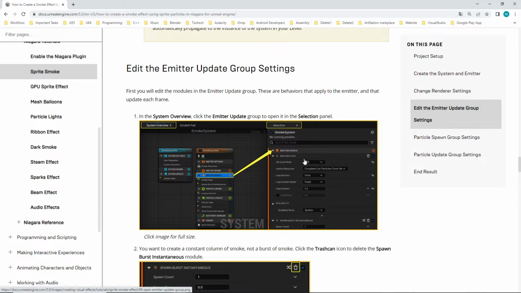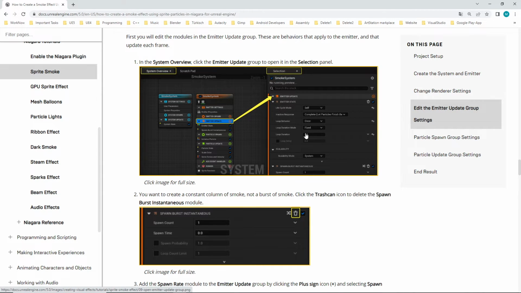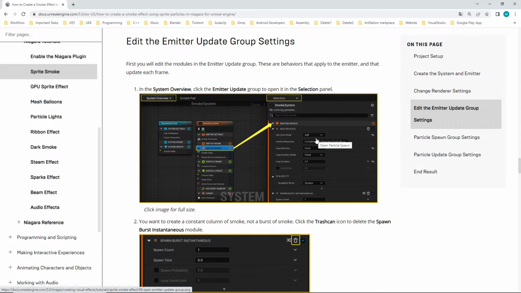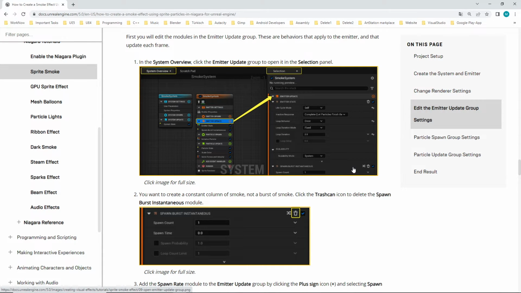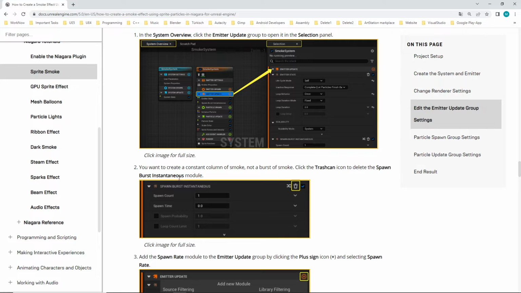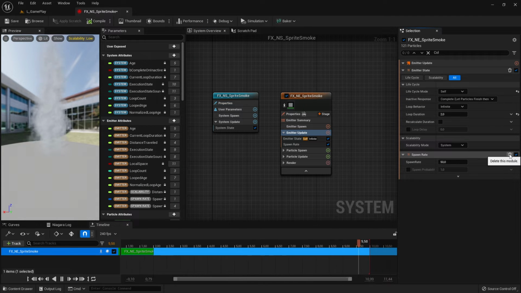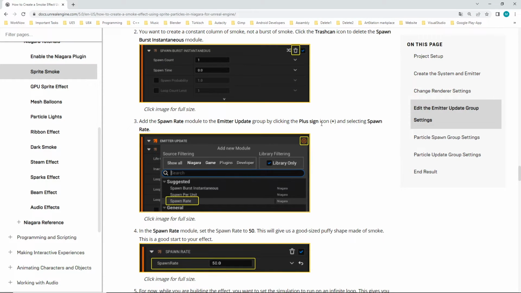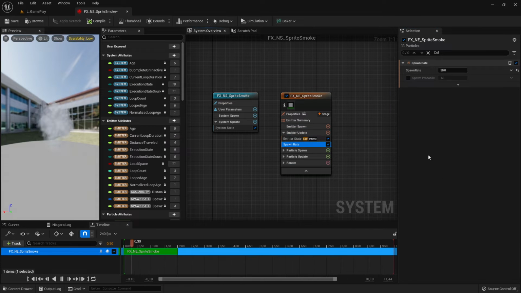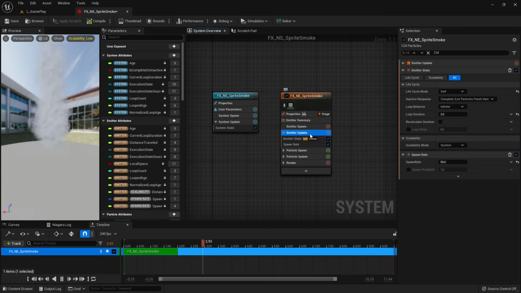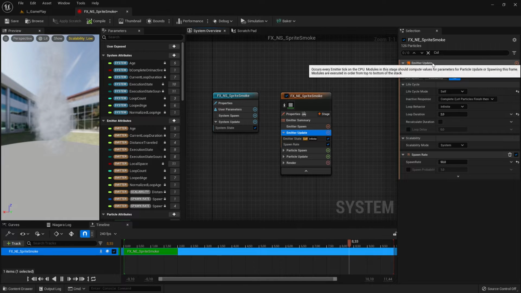So we jump in, we set this one, and then it says here it kicks out one of these modules because it's not interested, because this burst instantaneous, it kicks out spawn burst instantaneous, or what this is. And you can kick one module with this trash can, and you should kick this out. That's fine. And then it's adding a new module, and it's adding the spawn rate. So I already added this spawn. And how you add this, you click to the top, and then you can add it here, or you can add it here. So both are possible.